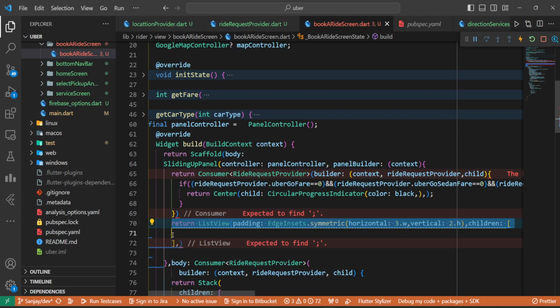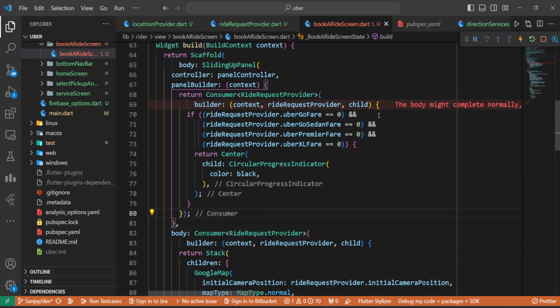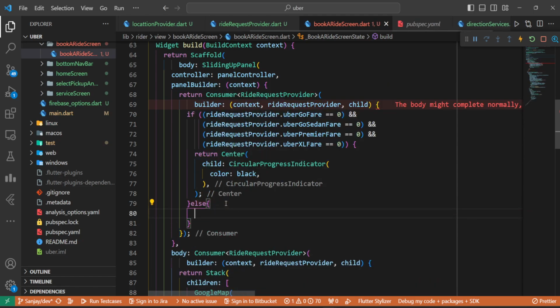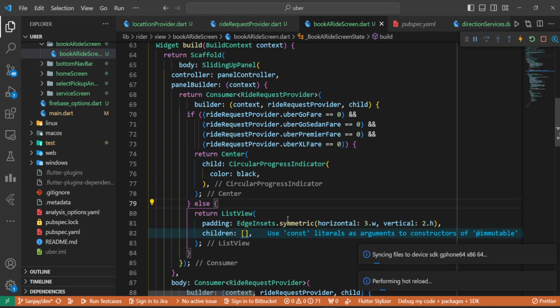So we will cut this one, we will cut the list view. So here we have this if statement, then else, we will return a list view here. Okay.